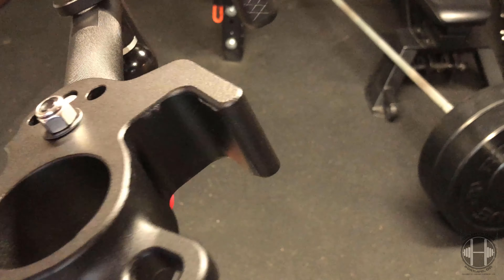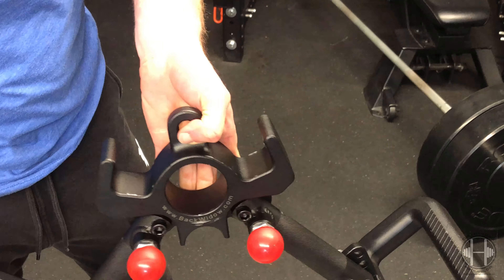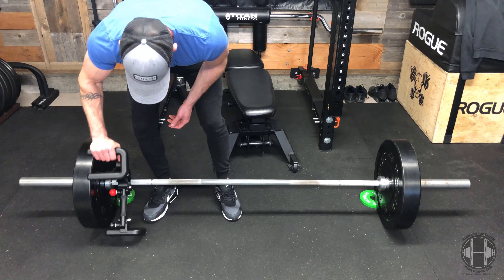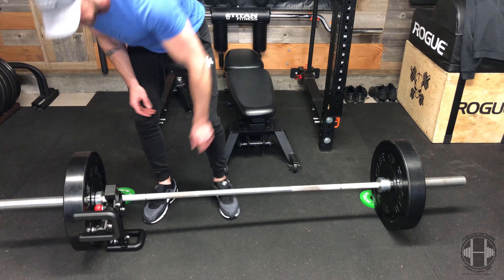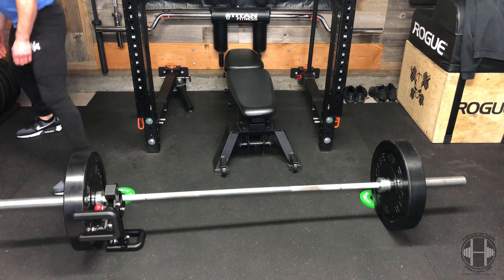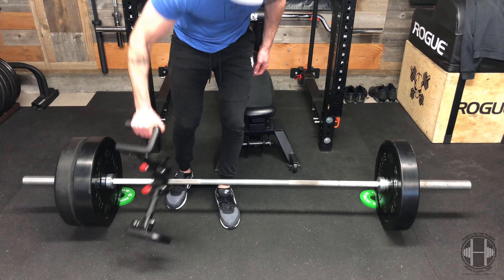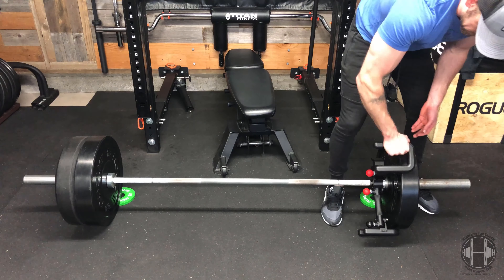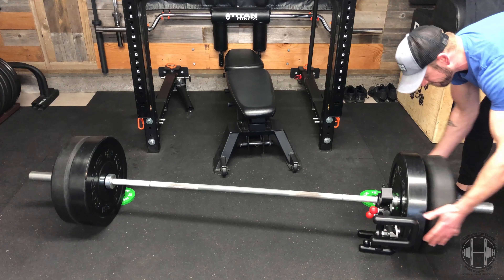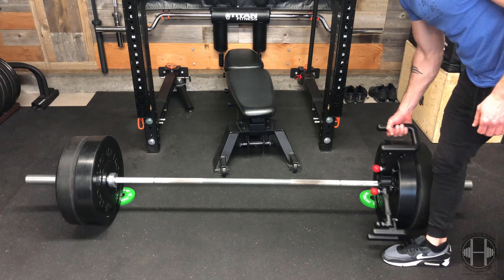Just in case you don't believe me, as you can see I've not used it on this side yet — so it's perfect. I'm going to show you what it looks like when I use it one time here. It should be noted my barbell has knurling all the way to the end; some bars are not going to have that — they'll have a smooth shaft. Let's pop it up, throw our plate on. Now I realize I'd be doing this on the other side too, but this is just for demonstration purposes — we're not deadlifting. So now that's what the other side looks like. It would have been really nice if they had just put some plastic so it would always look smooth, but whatever — it's not a big deal for me. That's the only reason I'm putting that in the video.